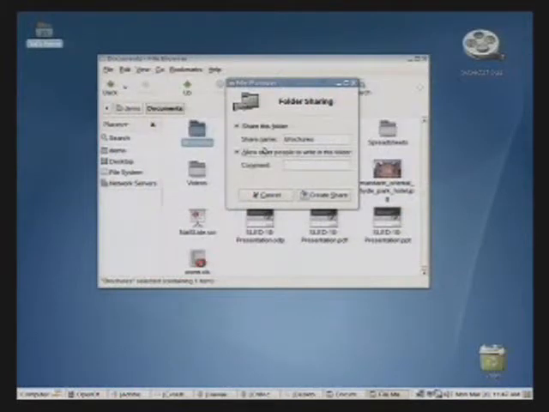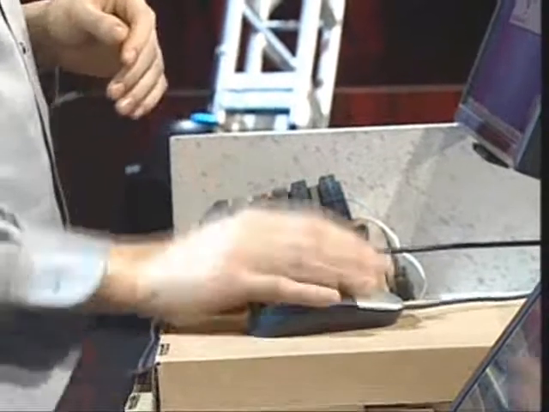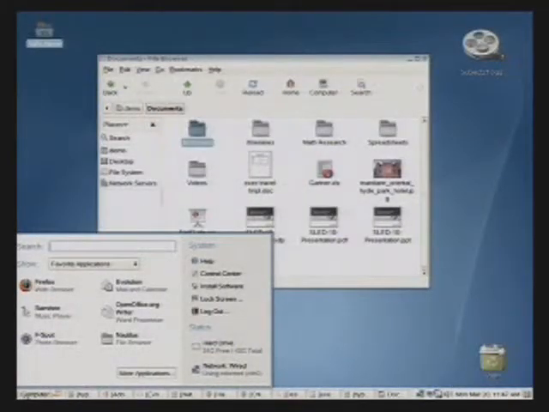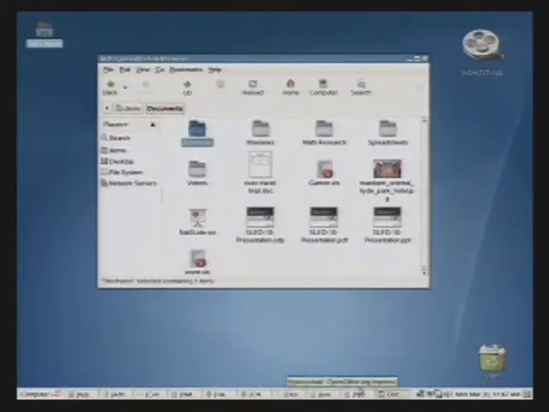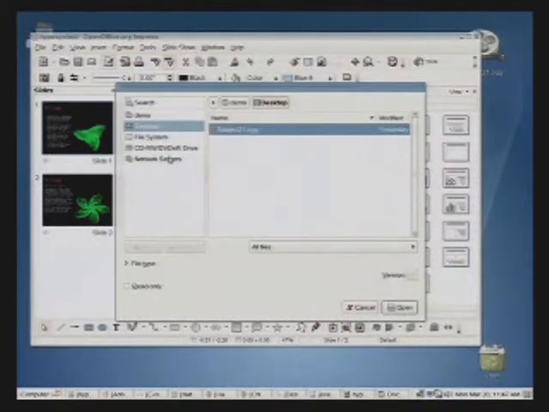And anyone else who's on my network will see it. It will be broadcast. They'll pick it up. They'll be able to read files out of it. And if I click this other checkbox, they'll be able to write into the folder as well. It's really simple. If you have other file shares on your network that you want to browse yourself, you see on the left side of the file browser here, there's this Network Servers button. If you click on that, it'll bring up any shared files that are on the network. And if you say File Open in OpenOffice, you see Network Servers appears here too.